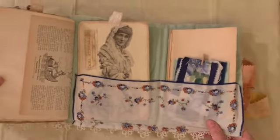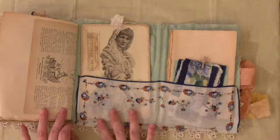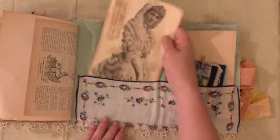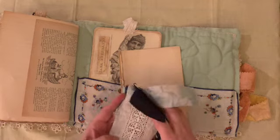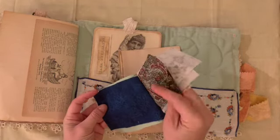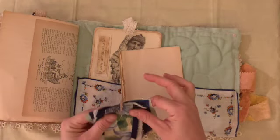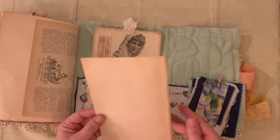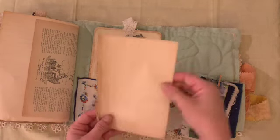So this is the back of the wrap cover, and I've created a pocket here with this beautiful hanky. This also came from a Courier and Ives, and I've just made this into a nice journaling tag here. And then here I have included some little pieces of fabrics that I have used throughout this journal. So you can put these throughout here, use them for whatever you would like, and they're just clipped together with this little itty bitty baby clothespin. And this is just an end page from an old book. I just love the coloring on this. It's just absolutely beautiful caramelized coloring, and you can use this for extra journaling space.